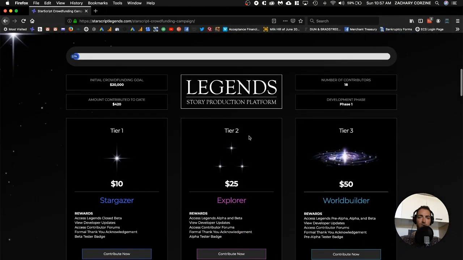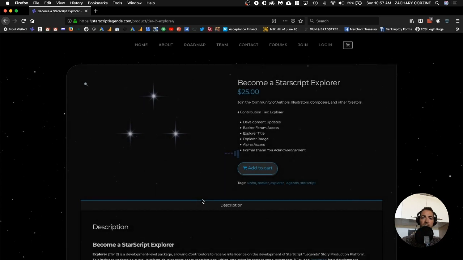And then go to one of the crowdfunding tiers and contribute. Now, this is the only way that you can create an account and actually rest assured that you are going to get access to the Legends 1.0 through its 5-phase development process. If you are just creating an account through the join button, which is a free account, then you're not going to be one of the contributors who are actually testing Legends 1.0 through all 5 phases of development.